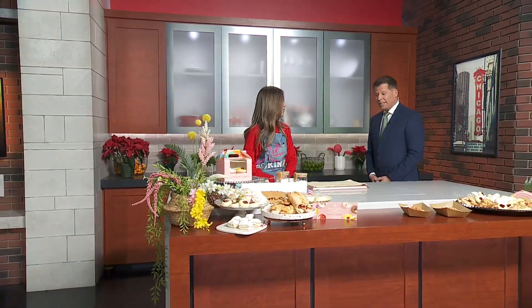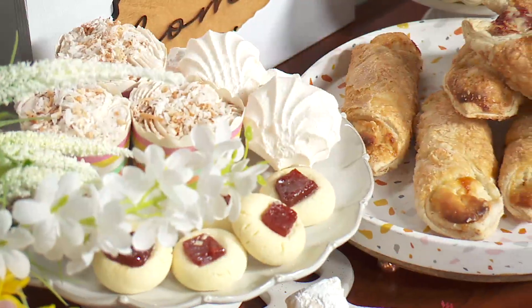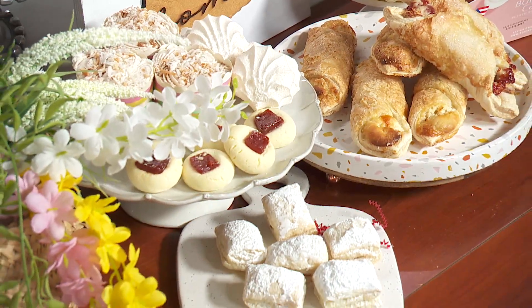We have something with puff pastry, and it's kind of fun to work with puff pastry because you can get it frozen, thaw it out, and you don't have to worry about trying to laminate it and get it all right. So this seems like a pretty simple thing that a lot of people can do in their own home. Yes, and this is something so versatile — you can change it to so many flavors. We're going to do the basic quesito here, which you always describe as kind of like a cross between a cheese danish and a croissant.